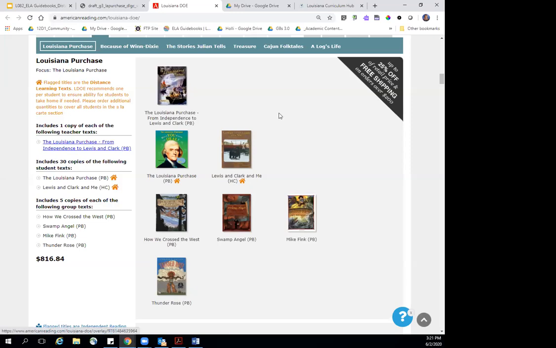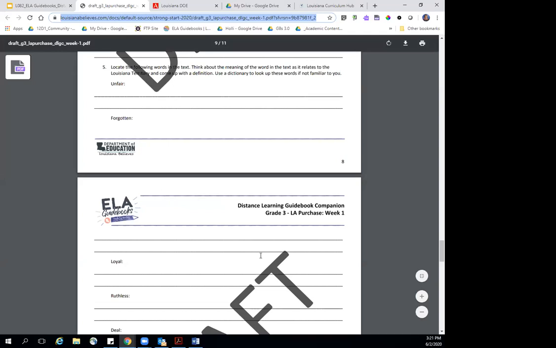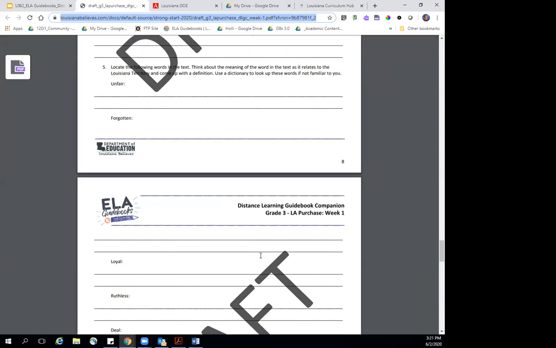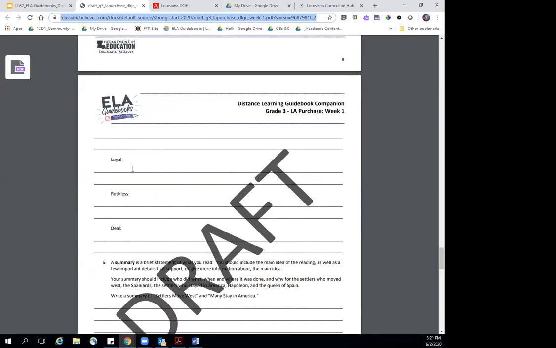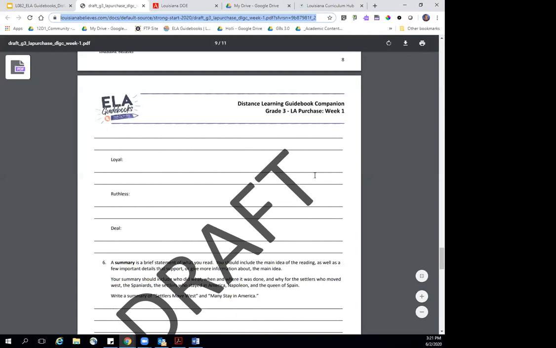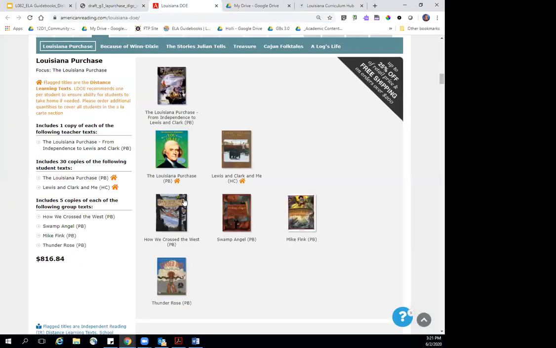But if I am truly in a low-tech distance learning environment, I would only have access to these 2 books and my packet and my unit reader, because every unit requires the unit reader as well, as far as text access. This means that this is streamlined towards the culminating writing task, and it will not give kids the same experience that they are having in class with all of these texts. Therefore, we never want to see distance learning companions being used in a classroom setting, because it is not the same experience for those students.